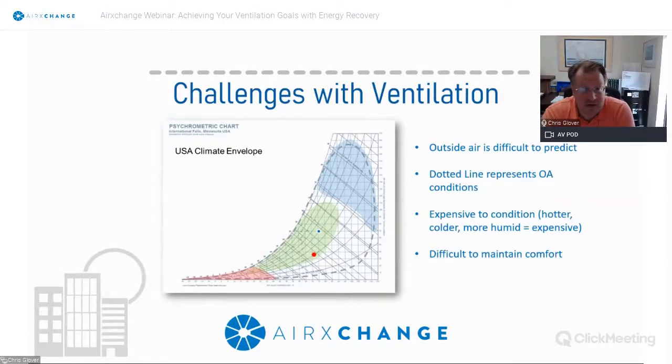So if you look at the chart at the left, some of you might not recognize this. This is a psychrometric chart. It's basically a chart that demonstrates the energy properties of air. What I'm trying to demonstrate here is not how a psychrometric chart works, but what the outdoor air conditions may be. I think it provides a good graphical sense of the outside air conditions that may be occurring. And really what this chart shows you is that within that dotted line, your outside air conditions could be anywhere within that window. So that's a pretty big operational window that you have to deal with.